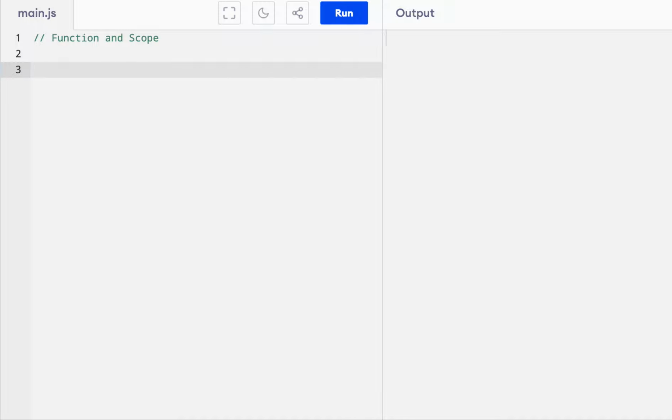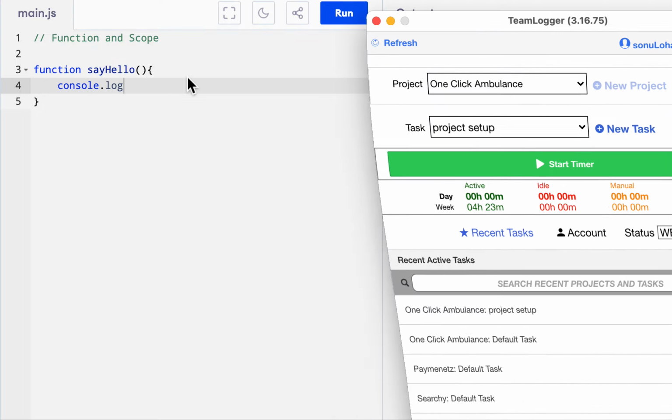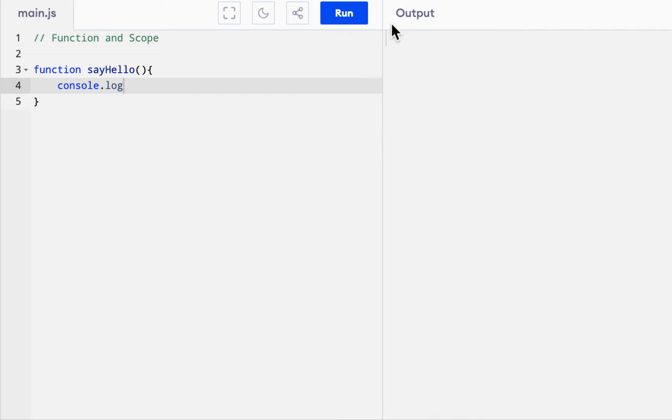Let's take an example. Function sayHello, console.log hello.